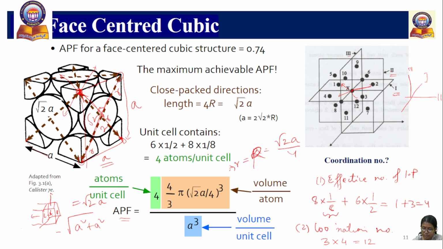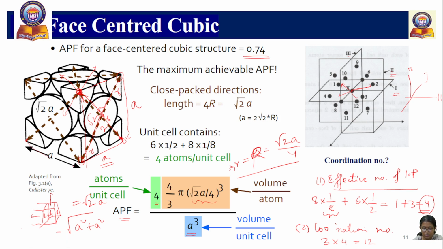So let us move to atomic packing fraction. What do we know about atomic packing fraction? Out of the total volume of the unit cell, how much is occupied by lattice points? How many lattice points are there? The effective number of lattice points is 4. We found this one. So we have to multiply 4 with the volume of each lattice point. Each lattice point volume is how much? 4 by 3 pi r cube, like any sphere. So instead of r, we are writing root 2a by 4, so that this a cube will cancel. Ultimately, we are going to get atomic packing fraction as 0.74.